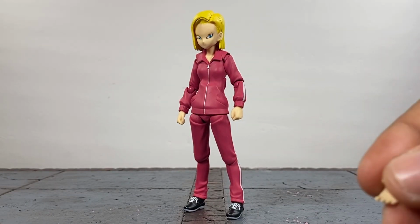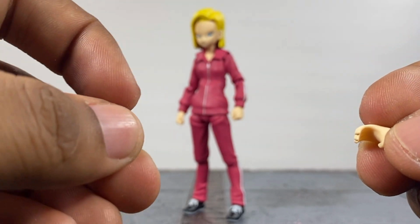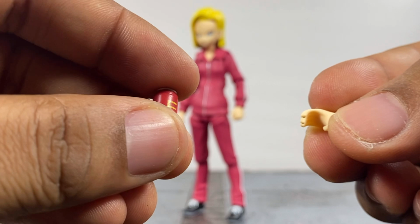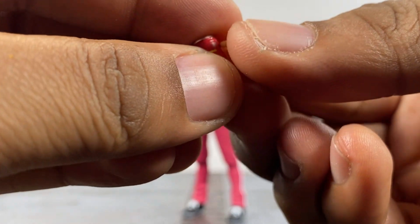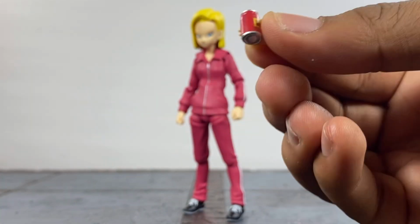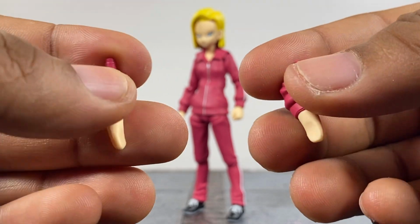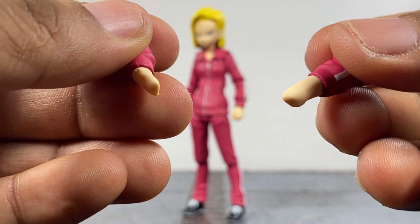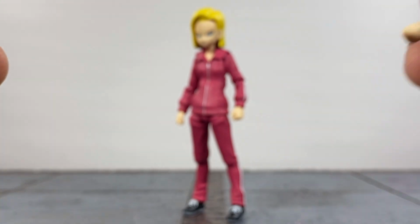She comes with another hand. This one is just one, and it is for holding on to a drink, and you guys can see it has an E on there. And let's see how well she holds it. Yeah, doesn't look like that's going anywhere. So awesome. She comes with a hand for holding a can. She comes with a pair of alternate sleeves, and these are for when you plug the hands into the pockets. So that's dope that they included this as well.